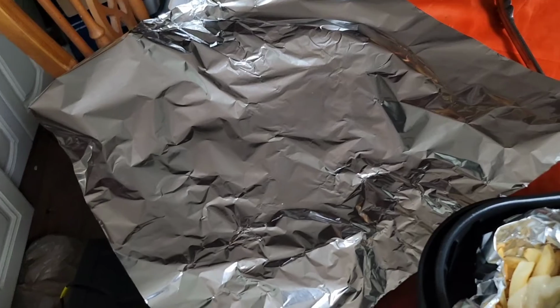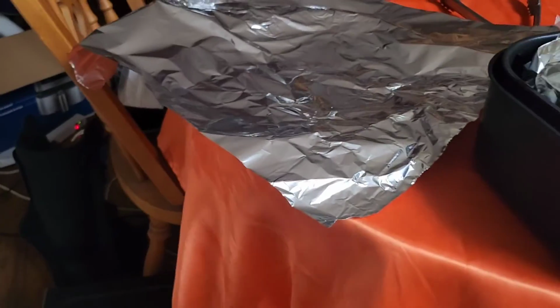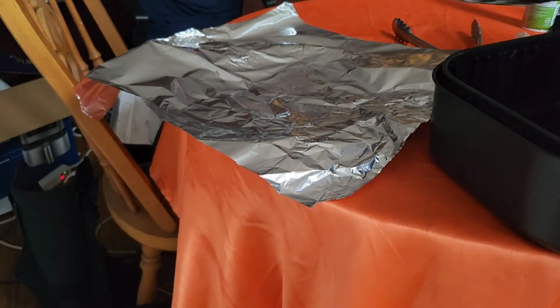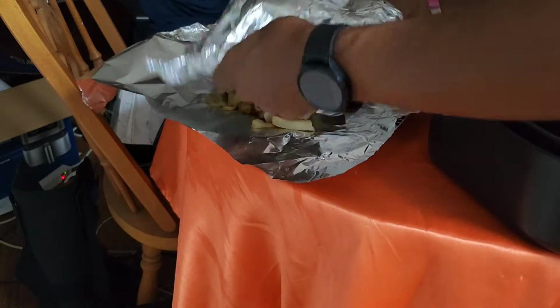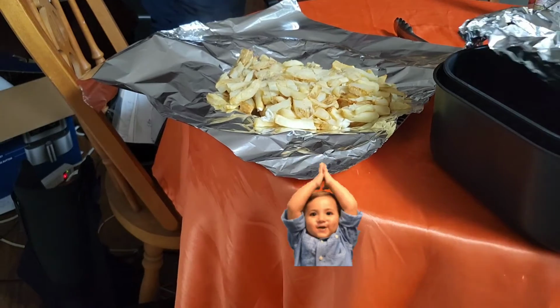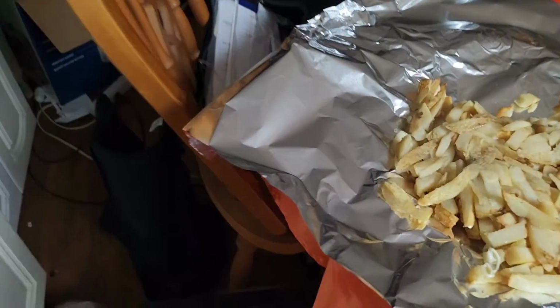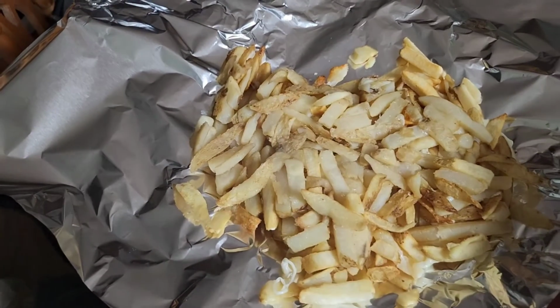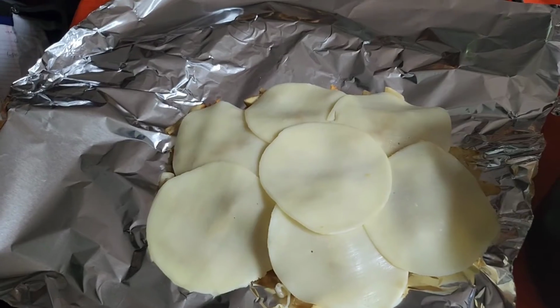And here, should I flip this? Hold on one second, all right? Watch me do it right there. I'm going to flip it over, okay? Hold on. Just like that. There you go, see? Now that side, look at that. All the cheese is in there. Next step, you can see it's hot, we're going to put more cheese on there, all right? Let me put the cheese in there.